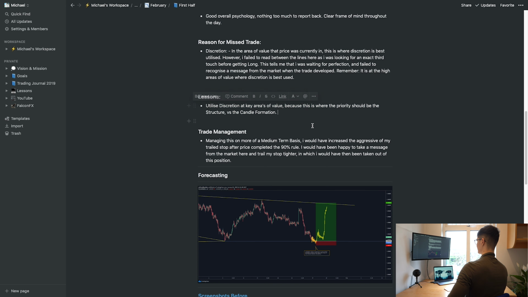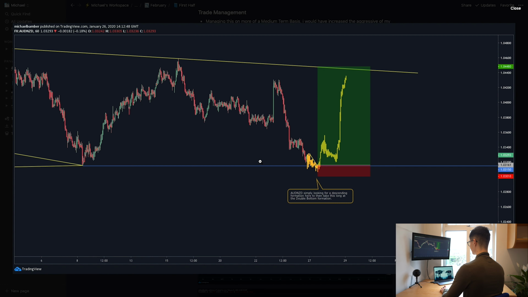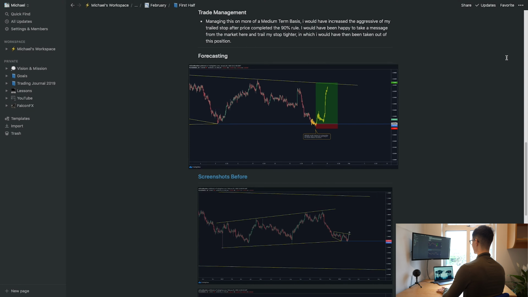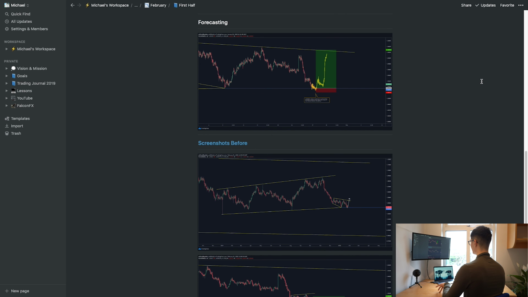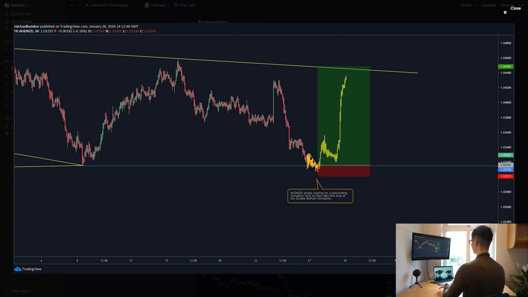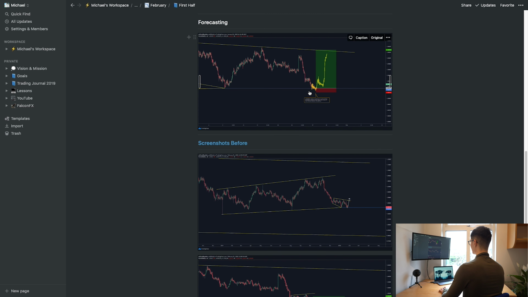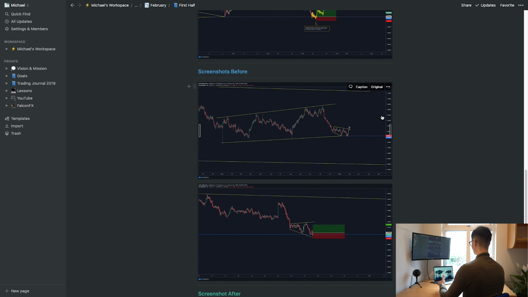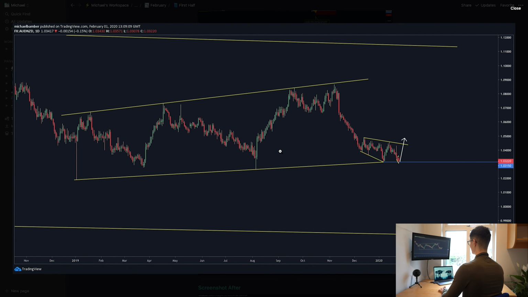Lessons: discretion. Let's take a look at the forecasted trade. So, forecasted trade, what was I looking at? Well, I was looking at this bigger double bottom, ideally just a descending formation here, just to take that long. So that's what I was looking at. When was this? January 26th. I think that was a Sunday before the week, because I believe the 27th was a Monday. So this would have been a Sunday analysing for the week ahead. That just shows you my thought process before I would have taken the trade. Daily time frame, looking at this, bigger structure intact, bigger double bottom within this descending channel, looking for longs.